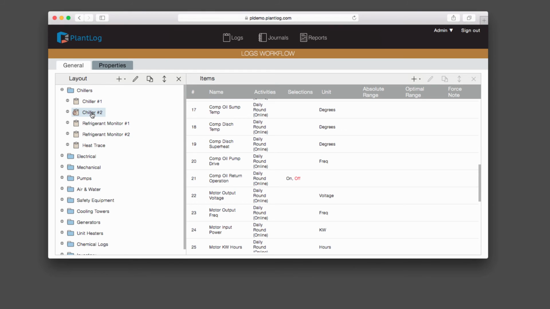Also, when you retire assets and you no longer want to use them, you might not want to just delete the entire asset and all its history. You could instead simply set it to inactive. You also might want to set up a new group called archive or something to that nature and move this asset or log into that archive group so that you have its complete history for long-term storage, but no further data will be collected on it.